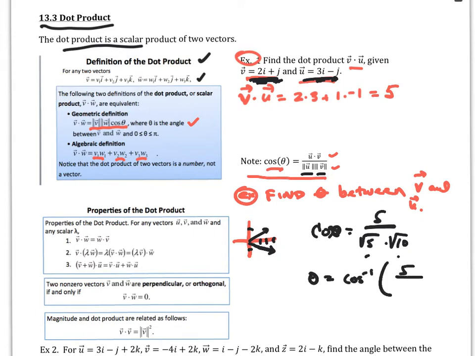angle measurement. Now you've got to be careful with this too, to make sure that you get the right angle for whatever you're looking at. If it's between 0 and 90, it should be no problem. If it's greater than 90, less than 180, then we might have to do some manipulation. We'll see how that works. But if that does happen, then your cosine value would be negative, and it will tell you.